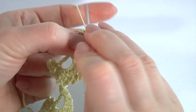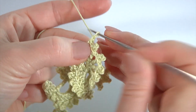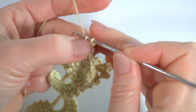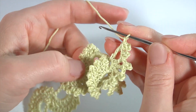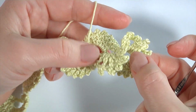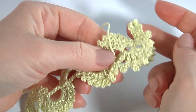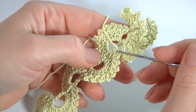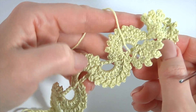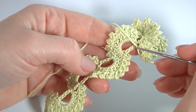So I'm working with this side. And I'm going to do 9 treble crochet with picots as I did here around this stitch. I will start and you will continue by yourself. As you can see, it is not difficult to crochet. Start from the 9, then 5 and 9 and so on. Make 9 treble crochet with picot. There is the chain stitch between treble crochet with picot.